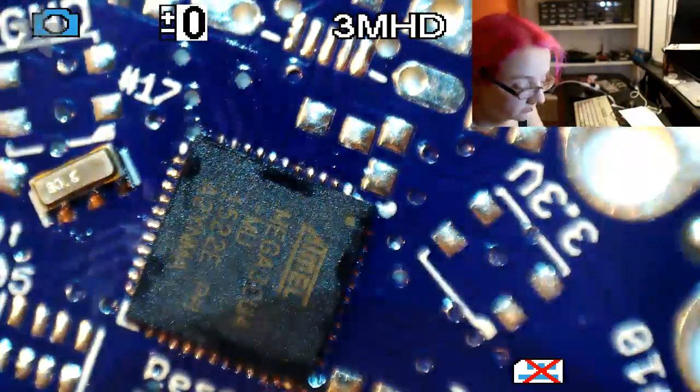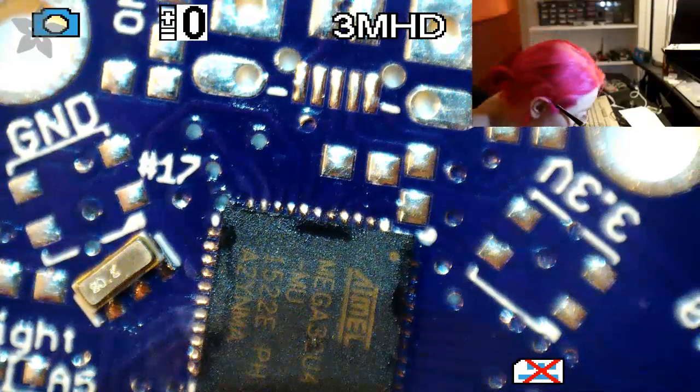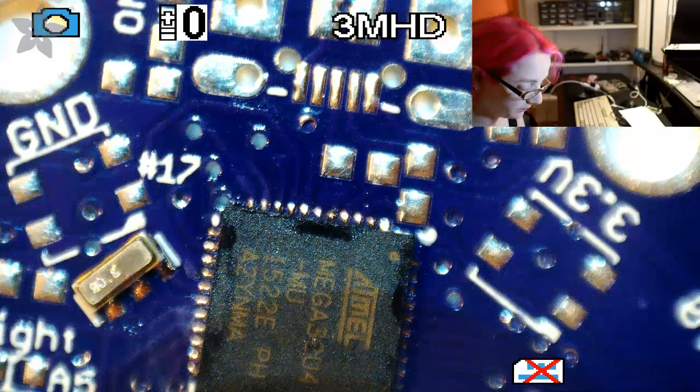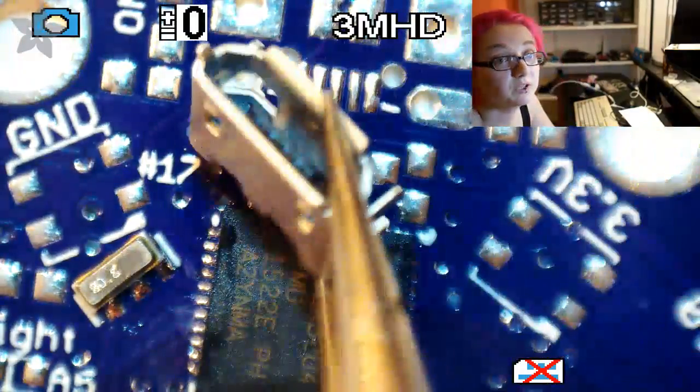Next up, I'm actually going to do two resistors because I want to do these resistors before I do the USB because it's going to be hard to get to the... Actually, don't do them? No, I'll do the USB first. It's going to be harder to do the USB than it is to do the resistors, because the resistors you can solder from the top. So you get a micro USB jack.